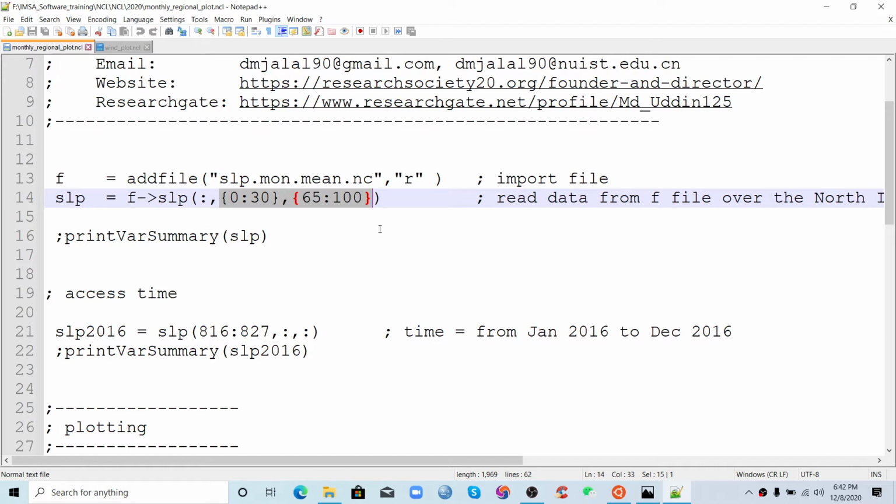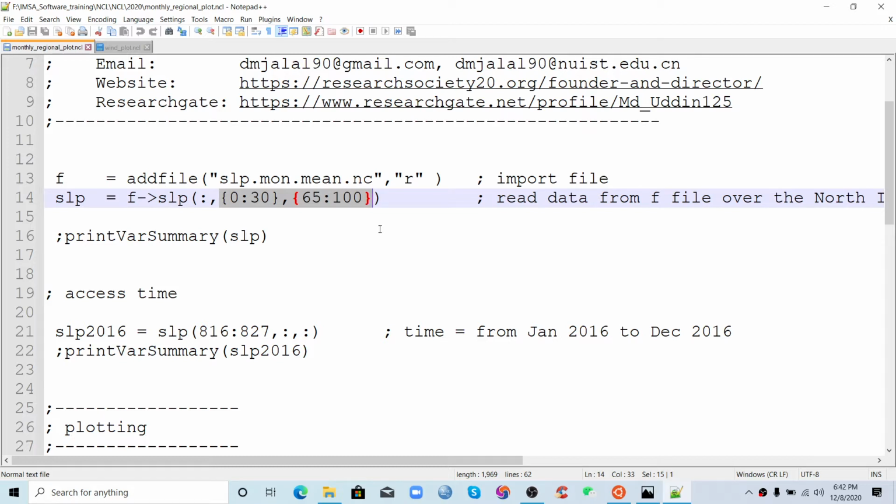So we need to use the colon. The colon means this is the index in the slicing, like from where to where. It's a range. For the global, we have 90 degrees north and 90 degrees south, negative, right?